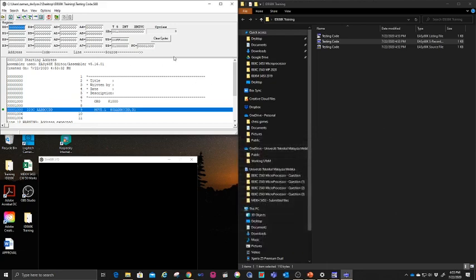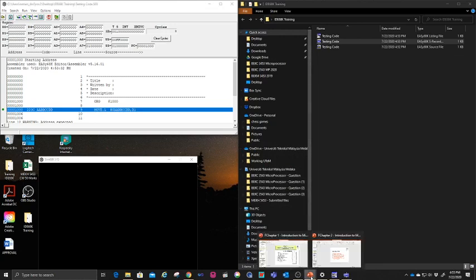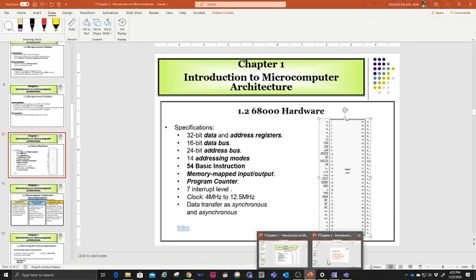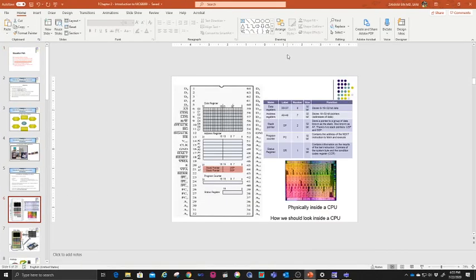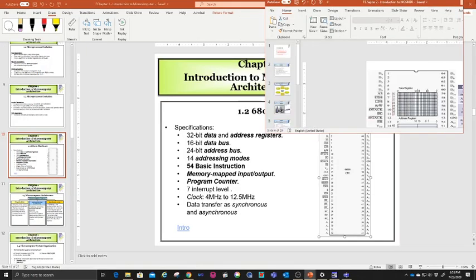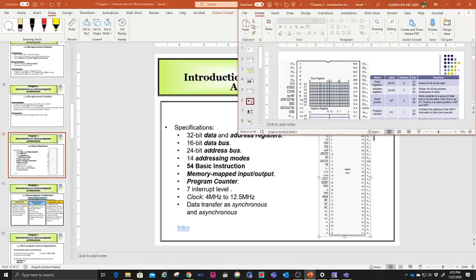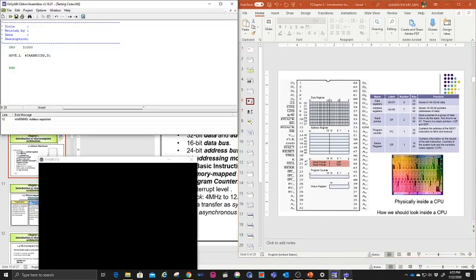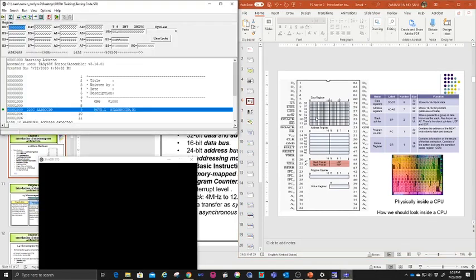Okay, so let's look at the diagram first that you learned in the class. Go back to the previous slides.